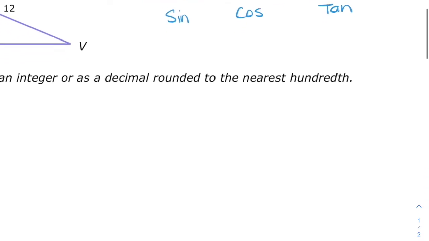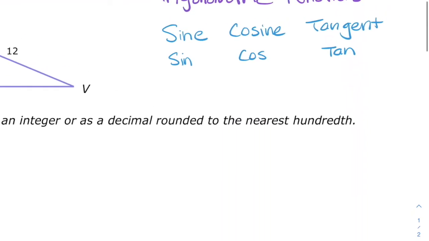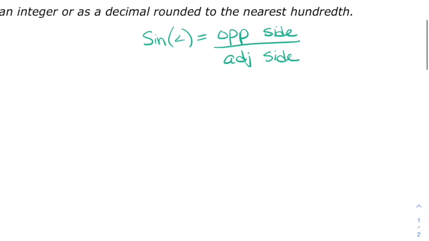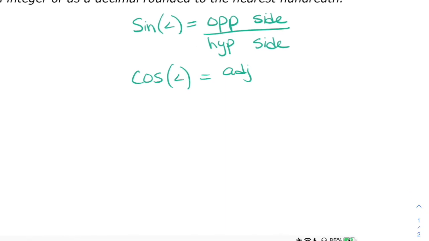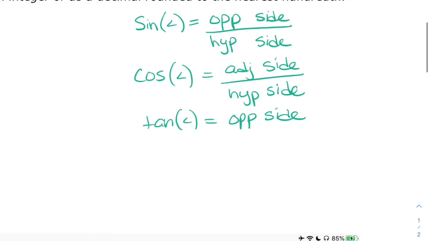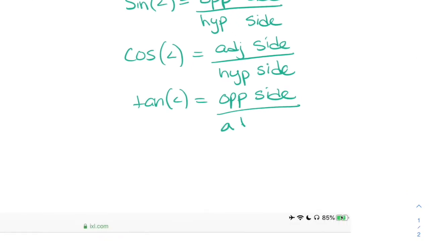All right. Now, what are these? Well, they're a relationship between the sides and the angles. So, for instance, sine of any angle in a triangle that's not the 90-degree one is equal to the opposite side over the hypotenuse. Sorry, I messed this up. The cosine is equal to the adjacent side over the hypotenuse side. And the tangent of an angle is equal to the opposite side over the adjacent side. This is the one I normally do first, but I started with sine.